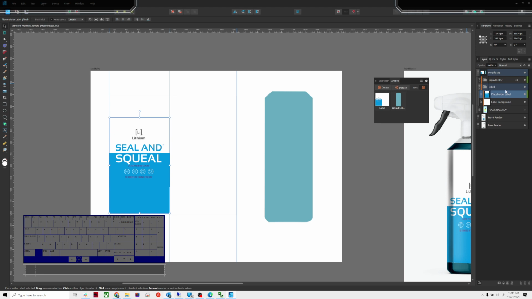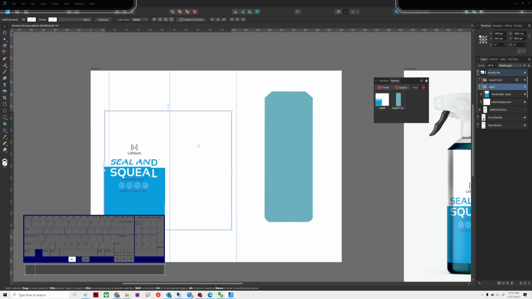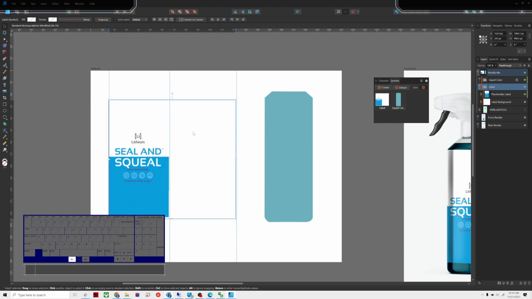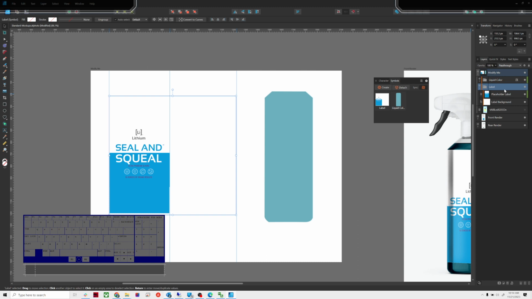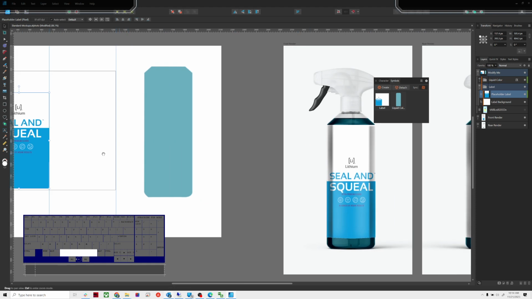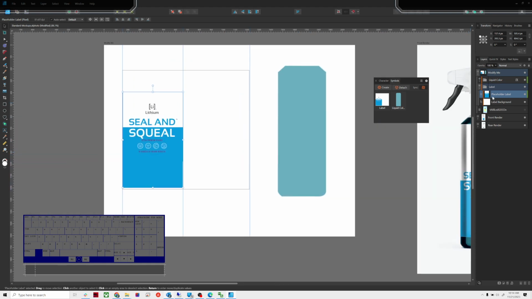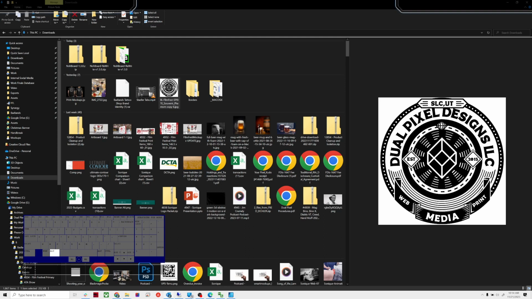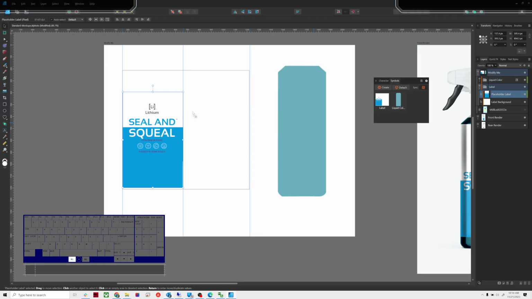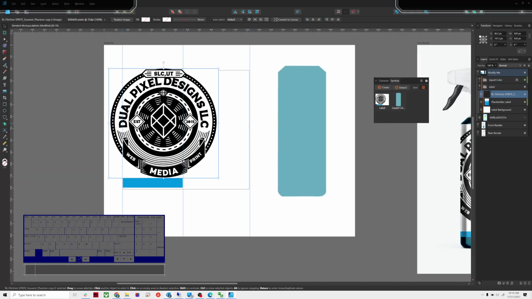First of all, you have the label folder, which encapsulates the entire label or smart object. You don't want to move this around. That's not going to do anything when you have the folder selected. You want to go inside the folder, and anything inside the label folder will automatically update here. Let me show you what that means. I'm going to select inside the folder, grab a graphic here, and drop it inside the folder.